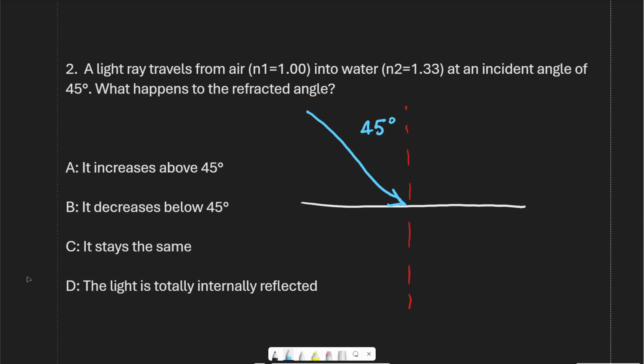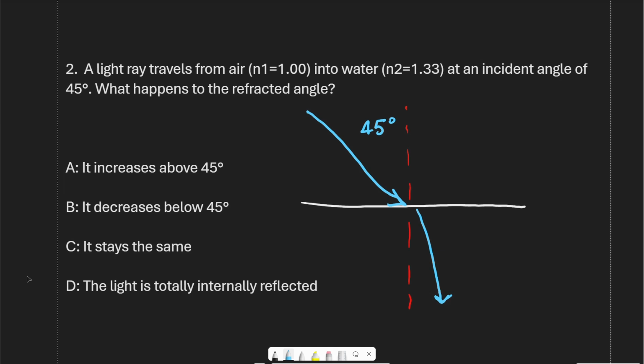So we're traveling from air, where light moves relatively quickly, into water, where it slows down a little bit, right? And so remember, when light slows down, it kind of gets lazy and it gets closer to the normal. So to exaggerate the effect a little bit, I'm going to say it kind of does that, right? So again, that's my intuition for how light bends when it changes mediums. It's going from a fast medium to a slower medium, so it's going to get bent toward the normal, right?